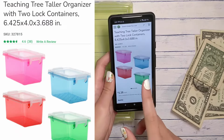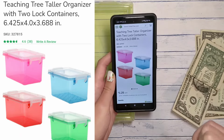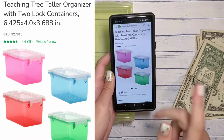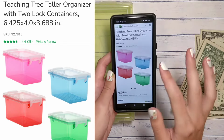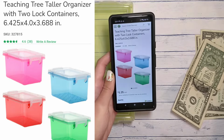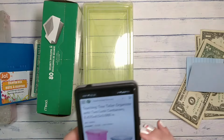These ones are like the ones that if you follow or followed Dog Mom Crafts, her name's Tara. She used to make 52 envelope and 100 envelope savings challenges, and she sold them on her channel or on her Etsy. She used boxes like these, so these should fit little envelopes if you want to use those. Let's see what else I had.